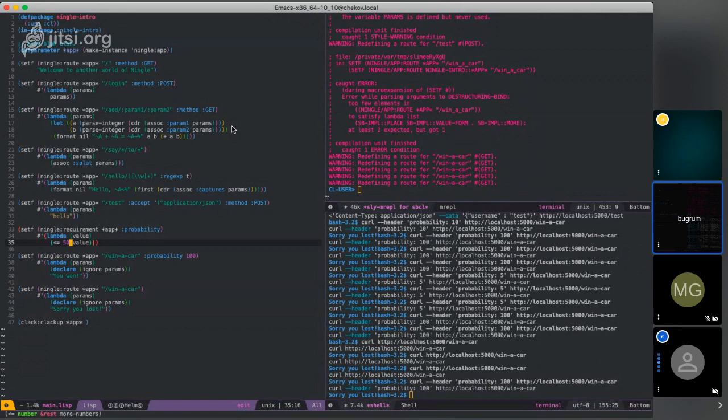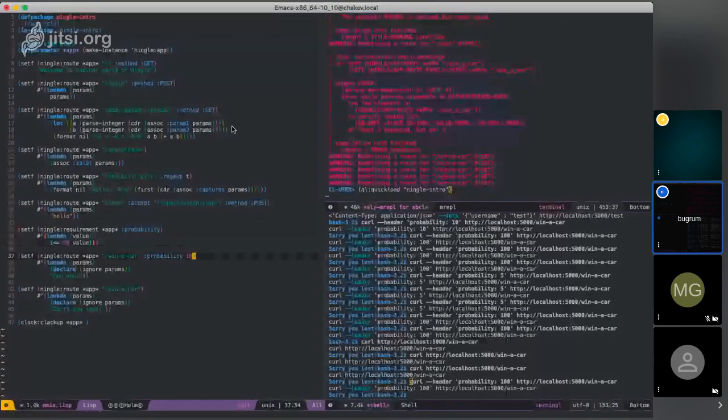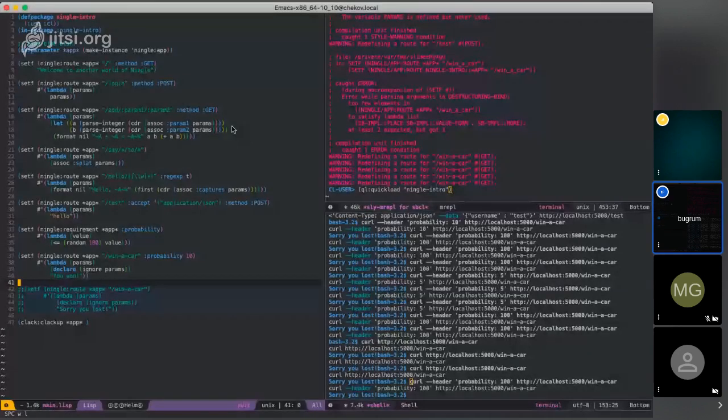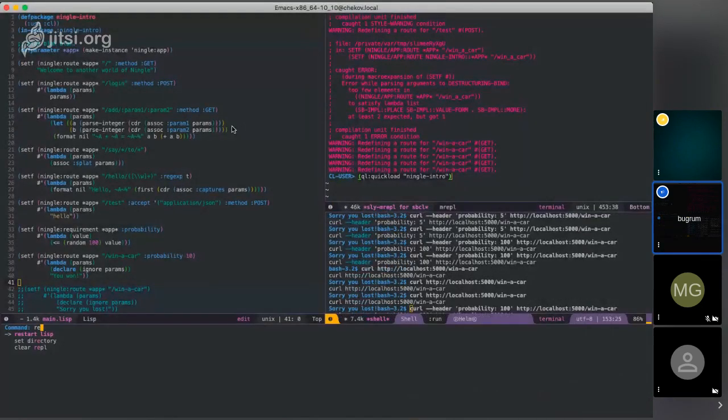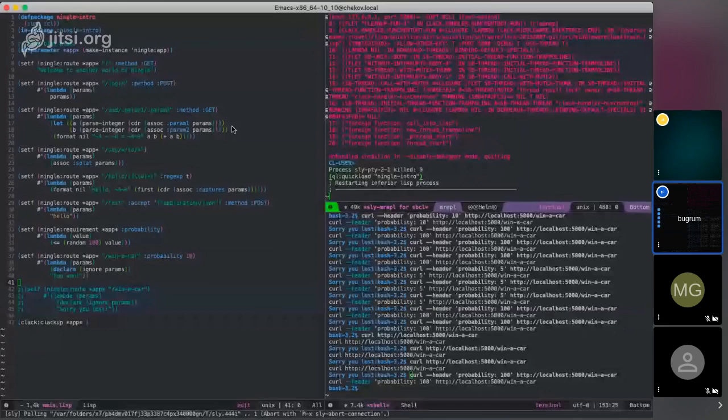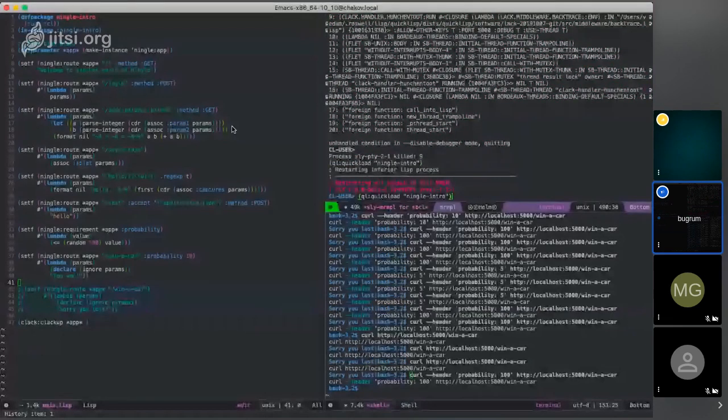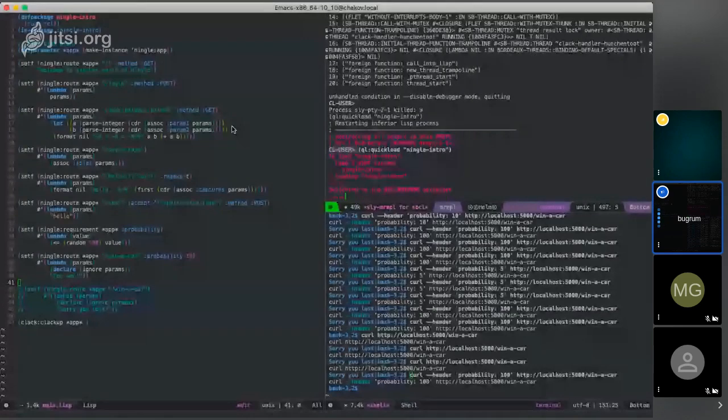Is there any way that that second route is a catch-all that's overriding? Yeah, that's what I'm thinking. So I may have to actually do this, which is, let me go here and change this. Let's comment this guy out. Restart my Lisp image, which tends to happen. This is kind of how you tend to debug code.